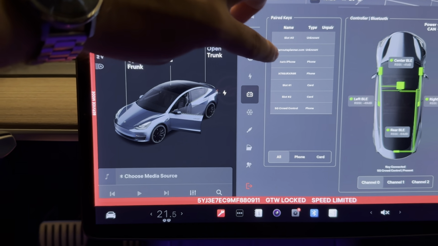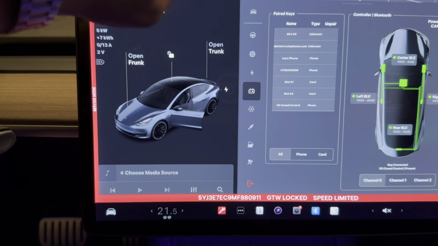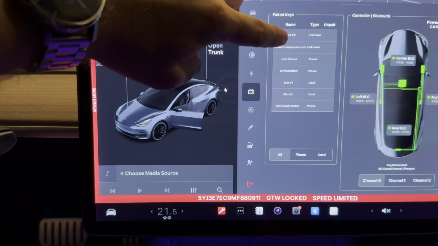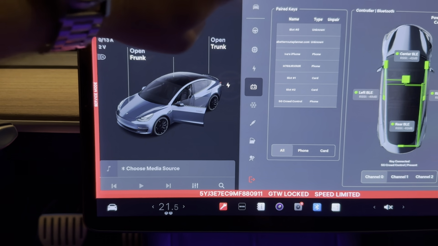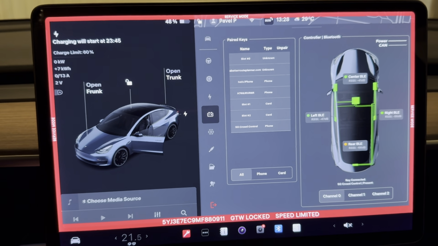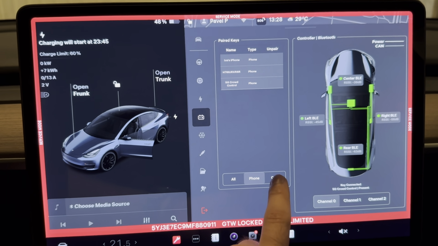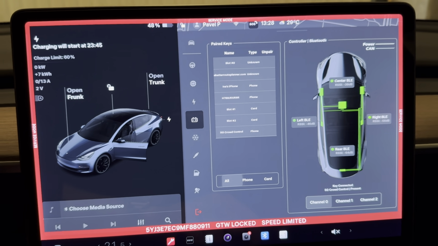So we have three phones, and we have cards, 2 slots, and 1 slot is free, and 1 slot is this beta route planner, which I have disconnected. And we can here sort by phone or card.